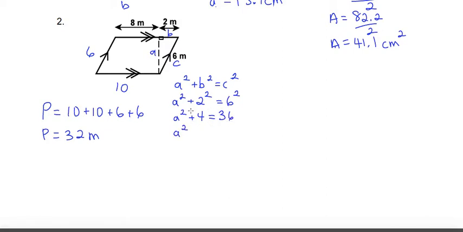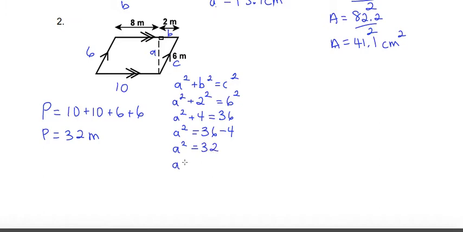So the other way, again, remember we talked about this, I can take my plus 4, I bring it over to the other side of the equal sign, and the opposite of adding a number is subtracting a number. So if you wanted to do it that way, you can. So just simplify it by writing 36 take away 4. Because I want to get a all by itself, so anything on the same side as my a needs to be brought over to the other side of my equal sign. So I have a squared is equal to 36 subtract 4, which is 32.